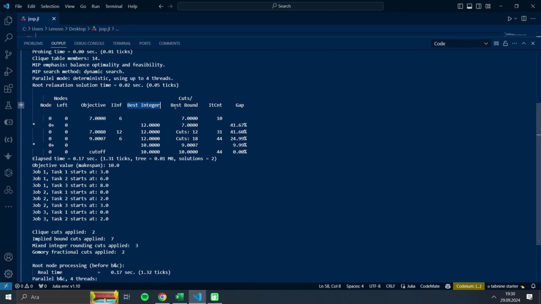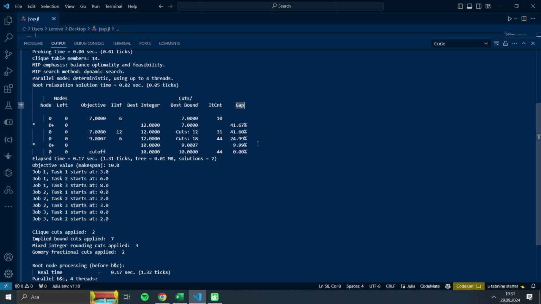And best bound and gap, what are they? Best bound is the best bound on the optimal solution found so far, and in mixed integer programming, the solver maintains an upper and lower bound on the optimal value, and as the search progresses, these bounds get tighter. And gap: this is the percentage gap between the best integer and best bound.